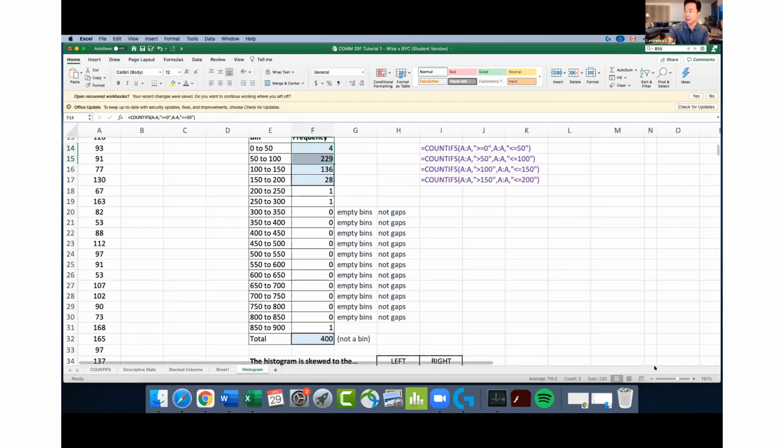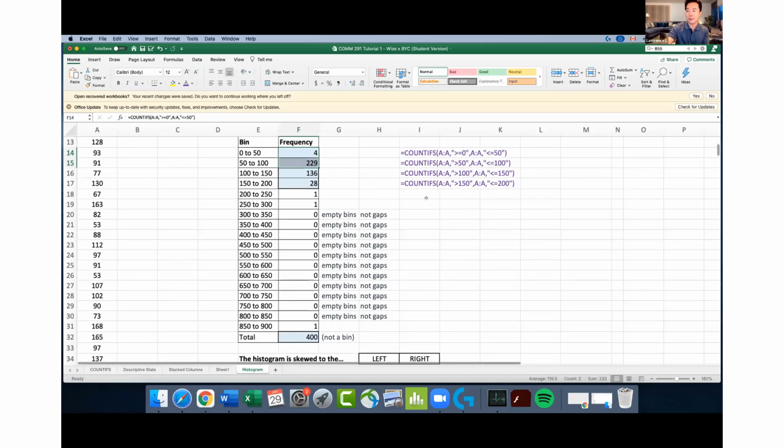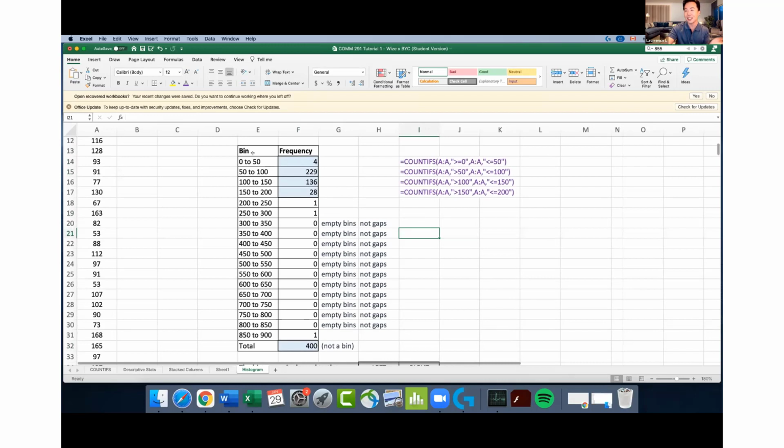So there you go. I mean, this only took us 5 minutes. Of course, on the assignment, you have to create the frequency table, then you got to add them up, right? And I know the assignment's already done, but you'll notice that the Countifs function will continue to be very useful in future assignments.